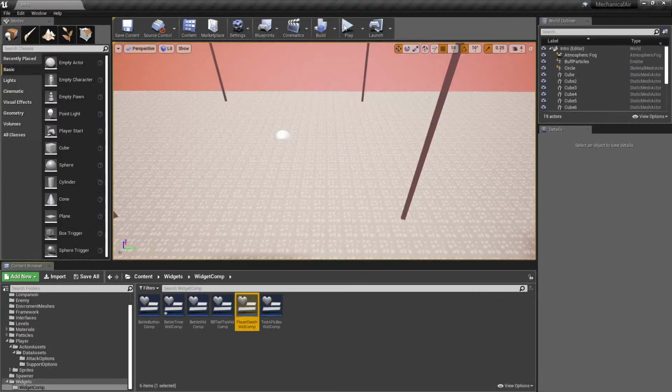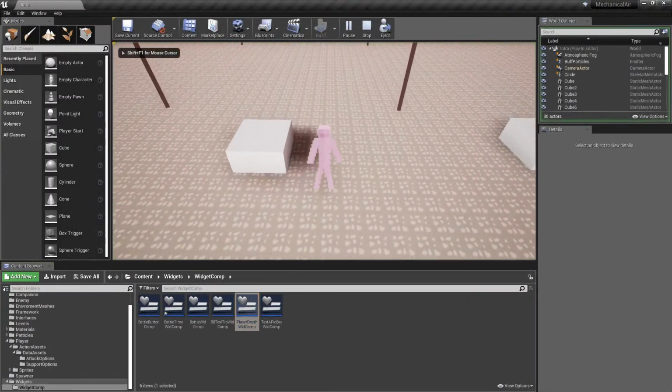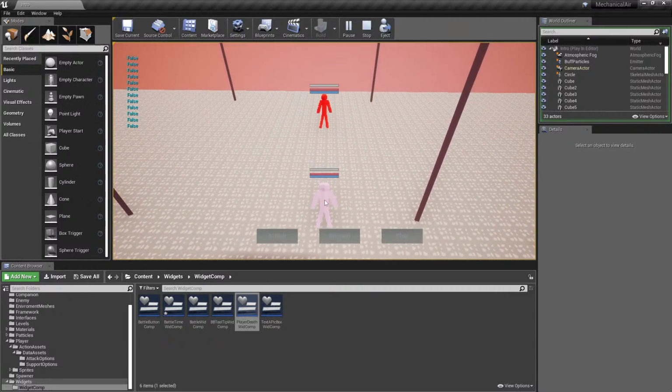Okay. I should have made the guy attack way faster. Also, he's doing a lot more damage than he should be. I need to check that. Okay.